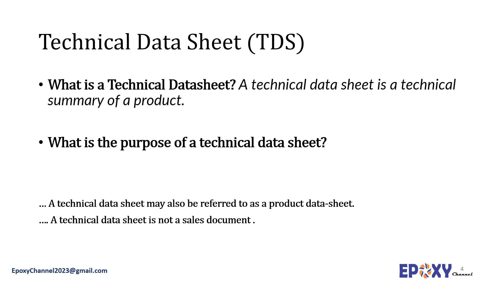A technical data sheet is a technical summary of a product. It identifies the core features, specifications, and other criteria that the reader will need to understand. A TDS lists various pieces of information about the product — for example, product compositions, methods of use, operating requirements, common applications, warnings, and sometimes pictures of the product. TDS documents are usually created by the company producing them. The purpose of a technical data sheet is to give your reader the information they need, from a technical angle, to decide if this type of product might work for them.